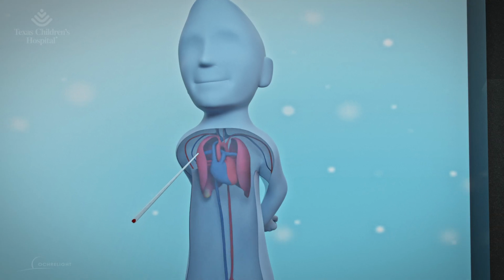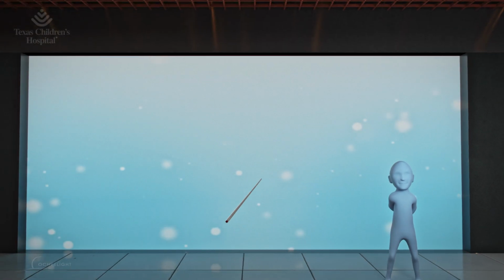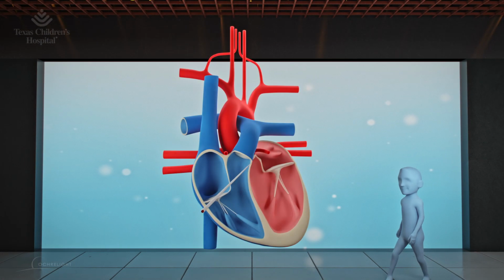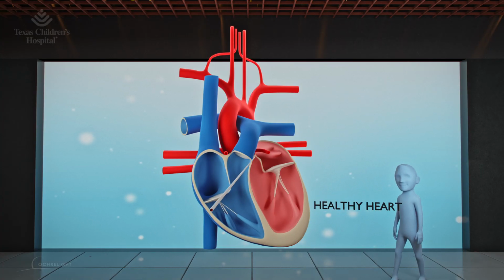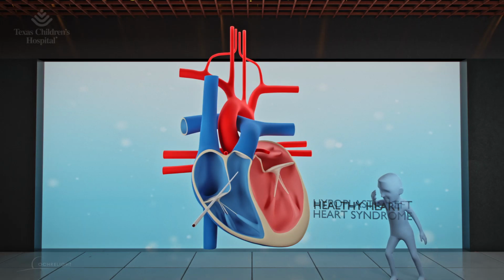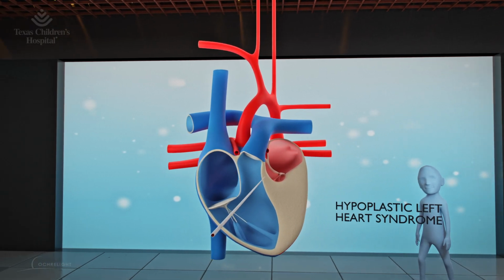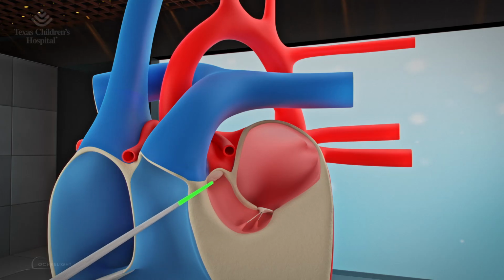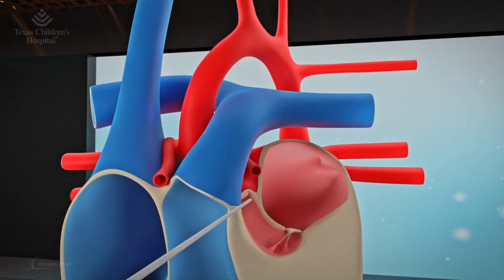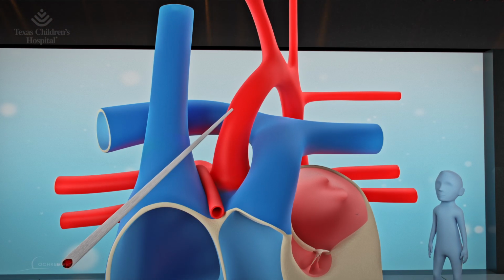What's important for the circulation to work normally is that there are 4 good-sized chambers, that all the valves in the heart work normally, and that the aorta and the pulmonary artery are of normal caliber. So in hypoplastic left heart syndrome, the left side of the heart is very underdeveloped. The mitral valve is often tiny and may be completely obstructed. The left ventricle is very small. The aortic valve is tiny and may be completely closed over. The aorta is very small and may be obstructed.